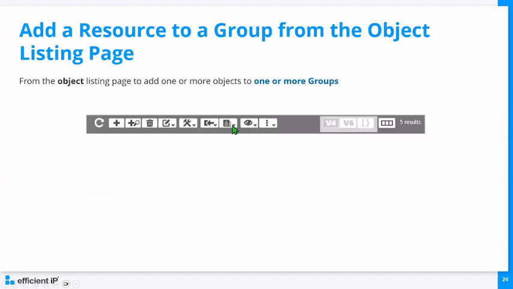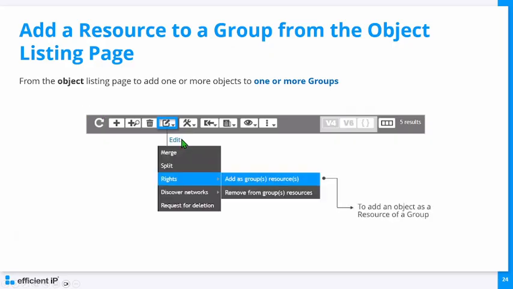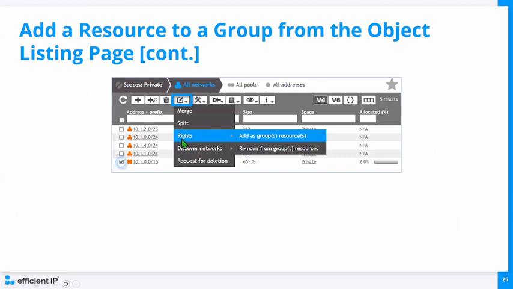So here is where you can assign resource to the group. You do not assign resource to the user, right? You assign the resource to the group. So this is the first way for you to assign the resource. You go to the object listing page. Okay, you go to the object listing page. For example, I'm not too sure where they go. No, not showing. Oh, okay, like this.